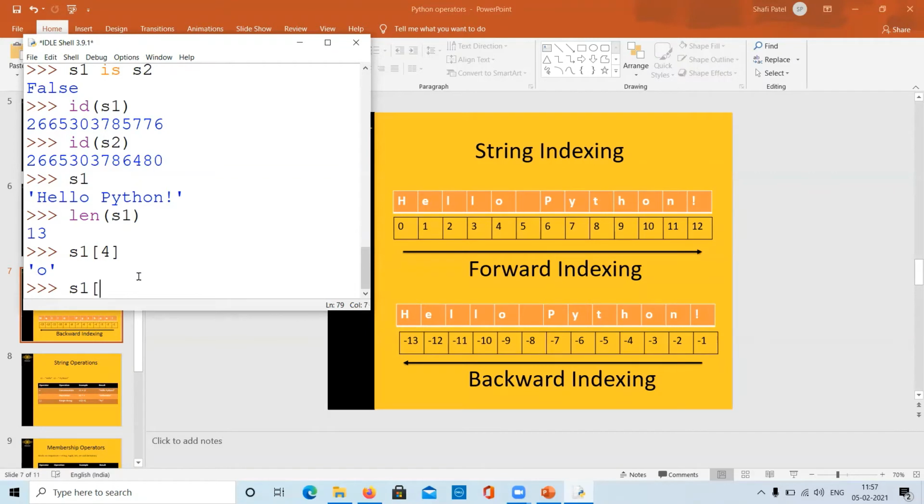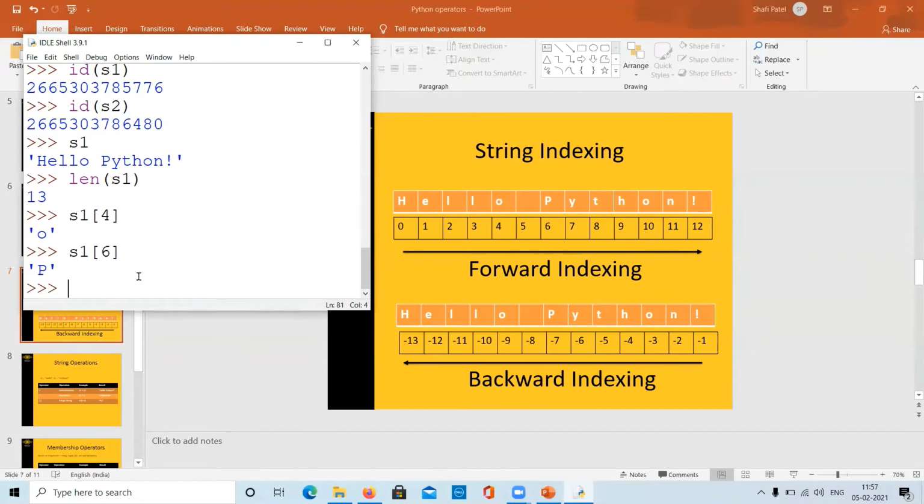Similarly, if I ask what is there at the 6th index value in string s1, the result is P. Let us use reverse indexing or backward indexing. What is there at -7? And the answer is the same. So you can use either of these two indexing techniques, forward indexing or backward indexing. Good.